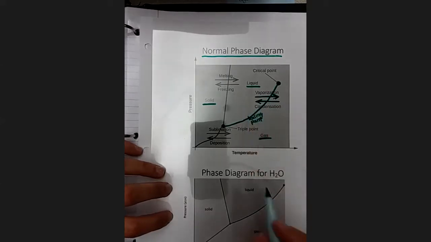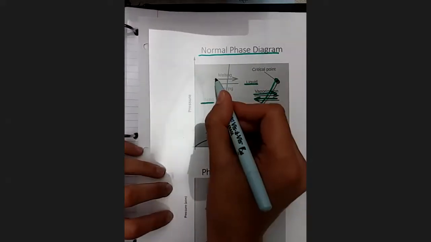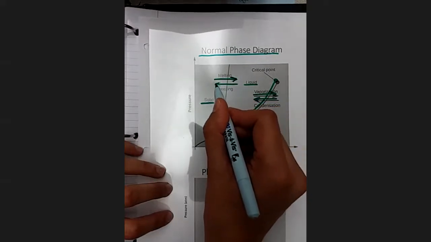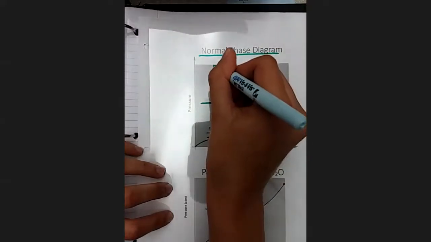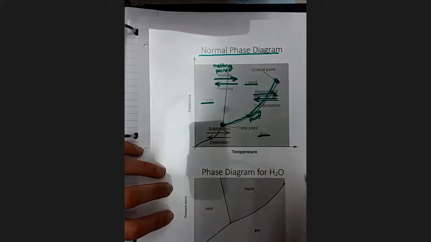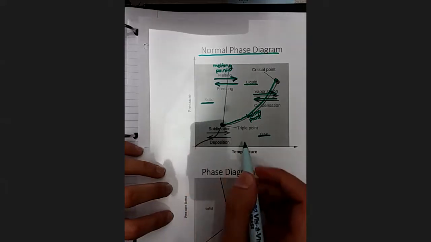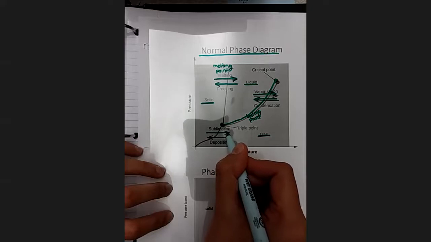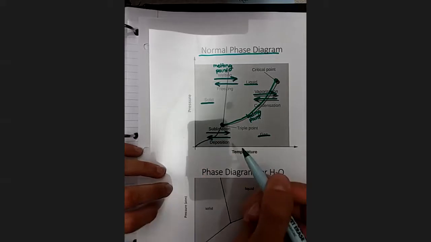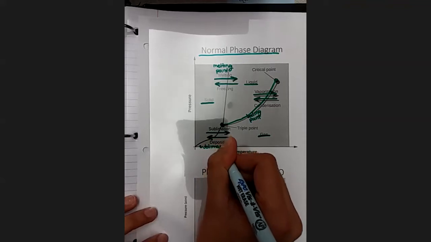So we can do the same for the other transitions. So if we're going from solid to liquid, melting is going across this line, and freezing going across in the other direction. So this is like the melting point line. And then for our unusual compounds, solid to gas transition, sublimation is going from the solid area to the gas area, and deposition from the gas to the solid. So this is our sublimation point line.